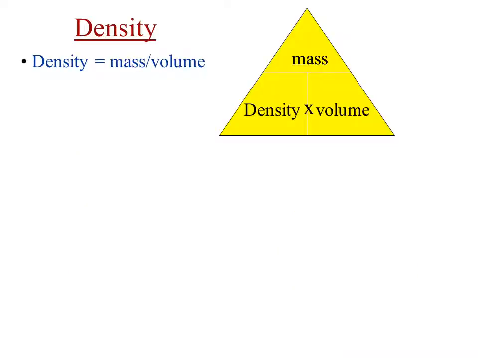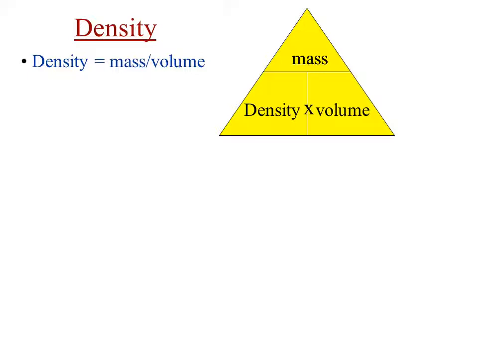Finally, we have the last topic in Unit 1. It's called density. You've seen this formula before. It's mass divided by volume. And I use something called the density triangle for people that hate algebra. So if you write the formula in this little triangle, you can see if you want to solve for the mass of the object, you can just take the density times the volume of the object.